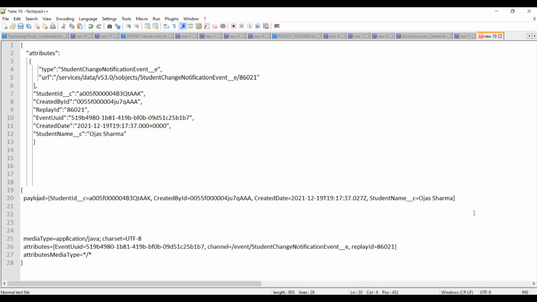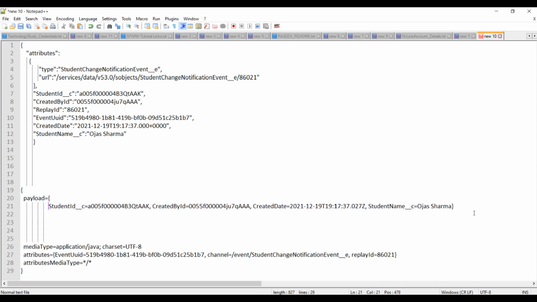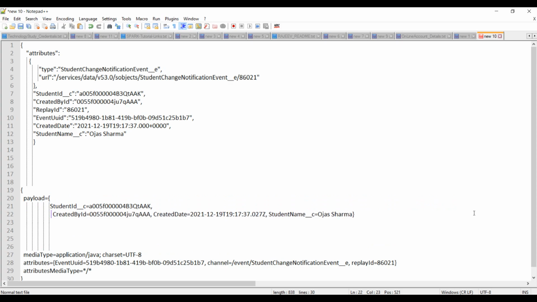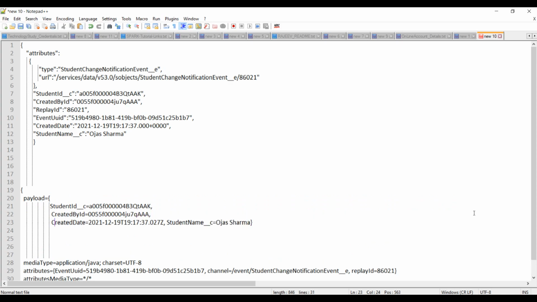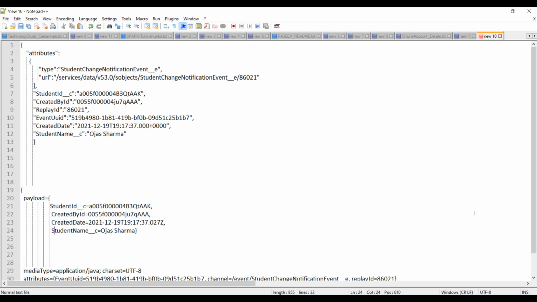So over here, if you take a look into this one, we have this student ID. We have this created by, created date, student name, that's it, correct?